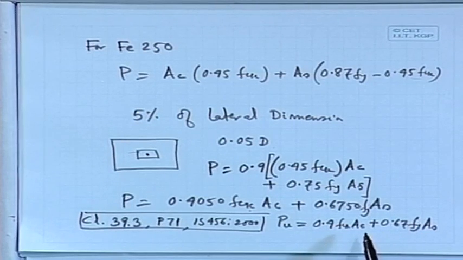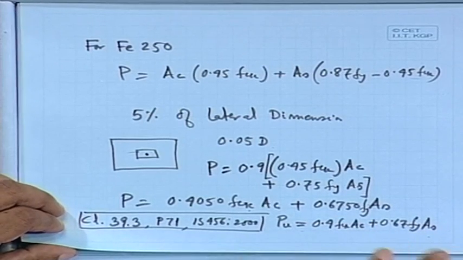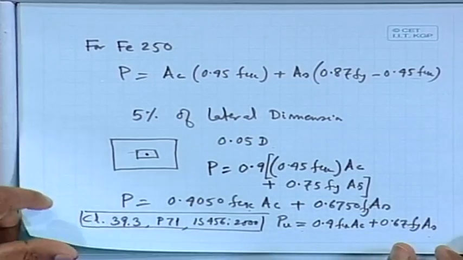That means if you know a section of certain dimensions B and D, and you know the steel provided, we can find the corresponding maximum allowable load it can take, that is Pu, using this formula for an axially loaded column. Similarly, we can find it for uniaxial and other cases. So, this is the case for the axially loaded column. Okay.